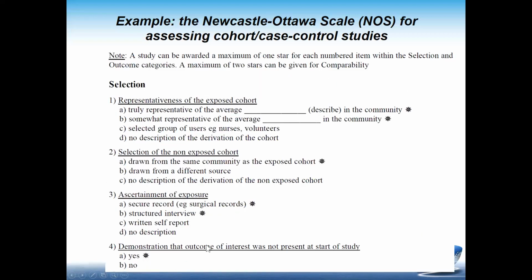And whether some participants already have the outcome at the beginning. I mean, ideally for a cohort study, nobody should have the outcome at baseline, right? Because a cohort study looks at the incidence of disease, the risk of the disease in the future. So at baseline, nobody should have the disease, right? So if some of the participants already have the disease, the answer to this question will be no, right? You should not give a score, give a mark to this question.